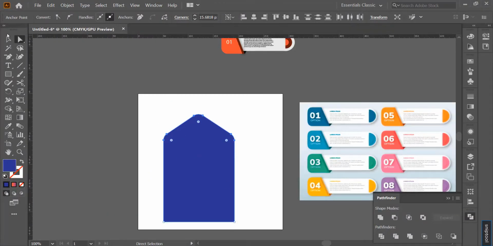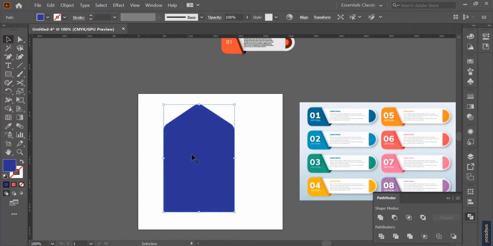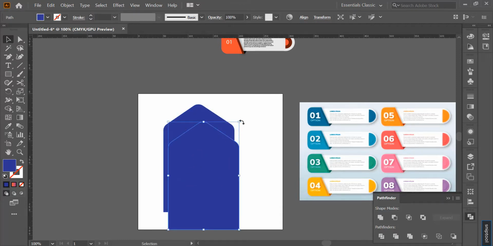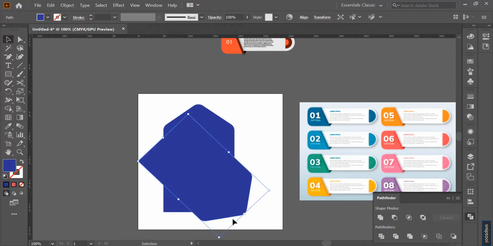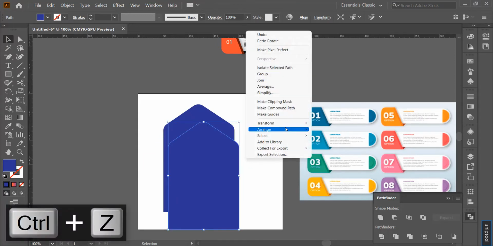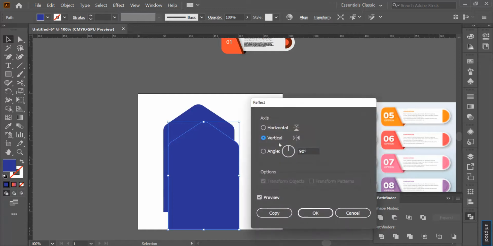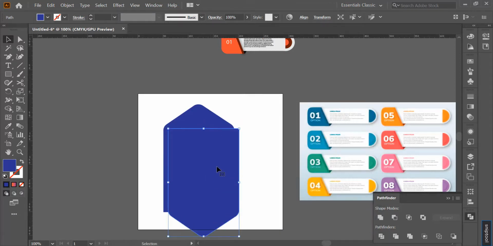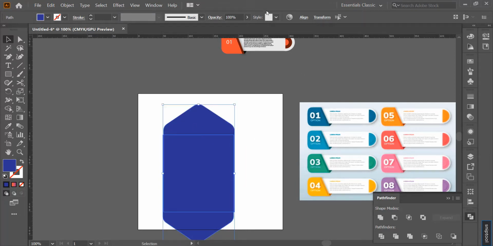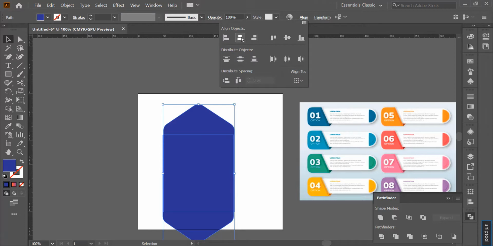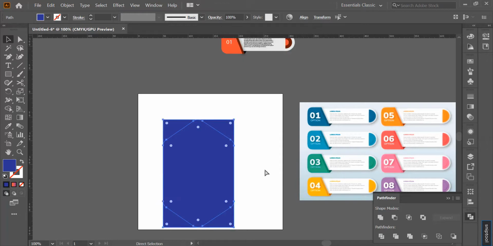Okay, the bottom is as simple as flipping this. I've tried to rotate it, but you just go to transform and then you choose reflect and then you choose upside down. Okay, so I'll align both of these so that they are in the same position.